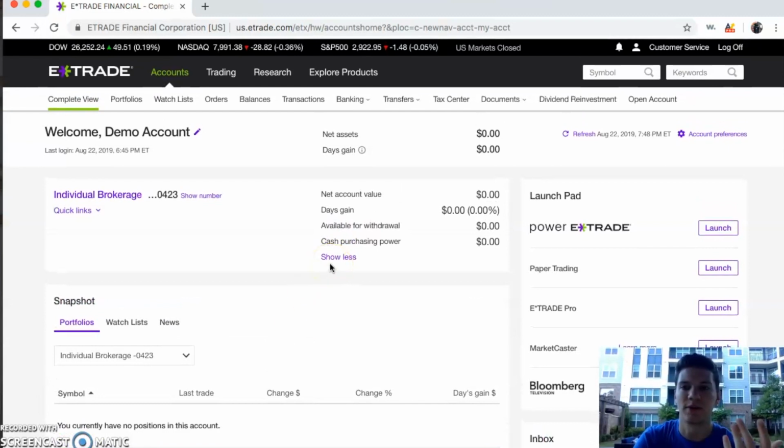But really simple, guys. Just get the account open, get started, deposit some money, just have it in there. Essentially, it's like a bank account, so you can just get started like that. And you don't have to invest right away. You don't have to trade. You can really kind of learn and hone in on your skills. But that's going to be E-Trade. So I'm going to pop over now to TD Ameritrade to show you guys that. It's very similar, but I do want to go over it with you guys.